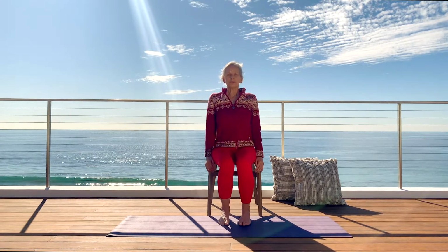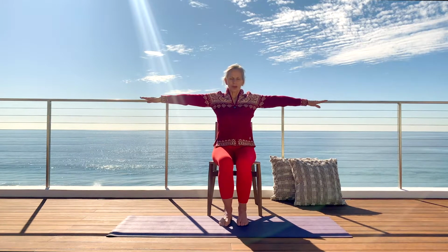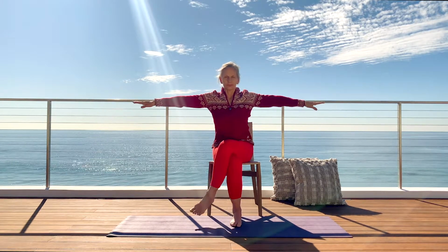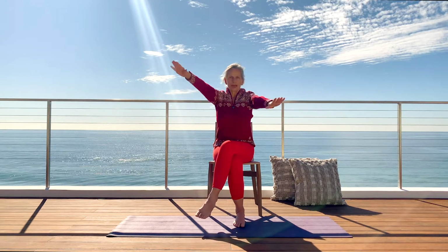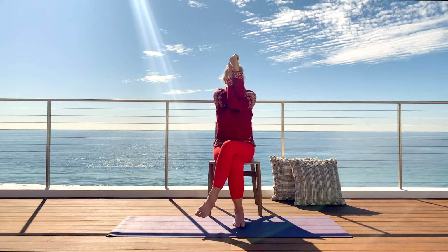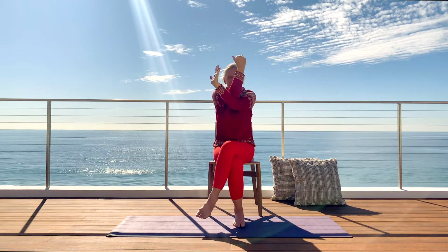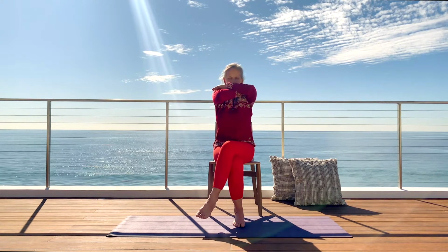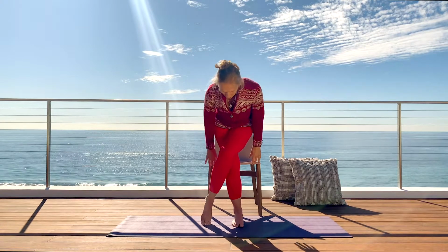Sit tall, take your arms up and take your right leg over the left leg. For you who stand, I will show it in a little while. And then take your right arm under the left and feel it here. We call it the seated eagle. So, breathe in. If this is not happening, just take your hands to your shoulder. Okay, so for you who stand up, you can have your toes on the floor.